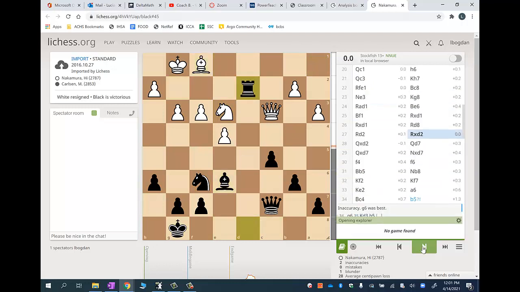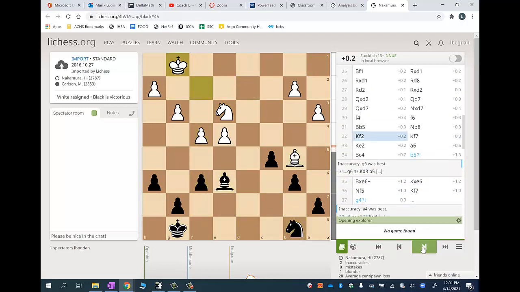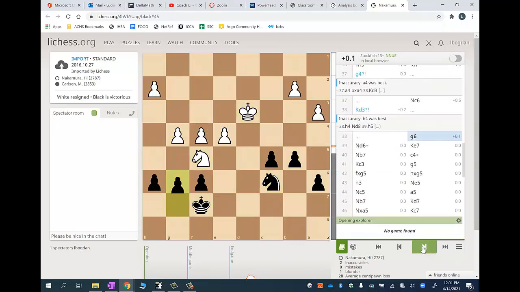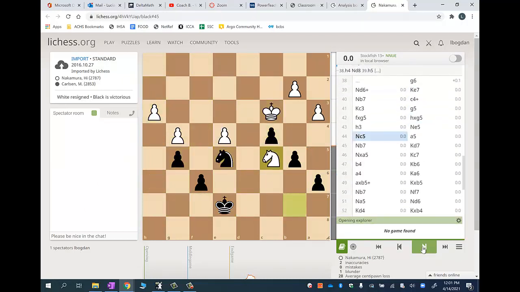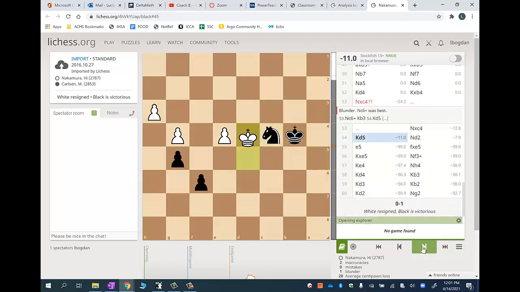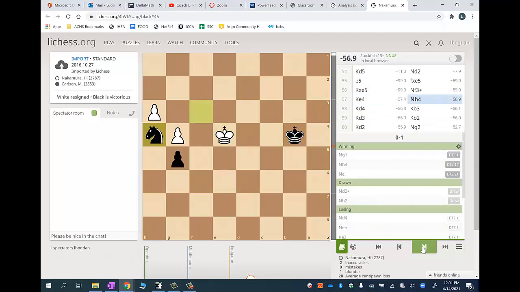So I'm just going to skim through it. I don't want to spend too much time on this, and then you will be able to see pretty even game here, and how it ended up. In the end, black was able to win this game in the end game. And I'm not going to spend more time.